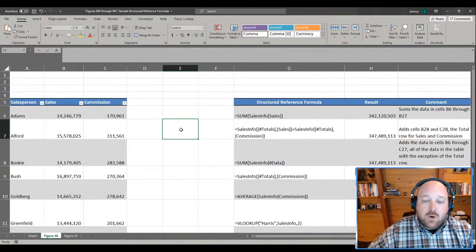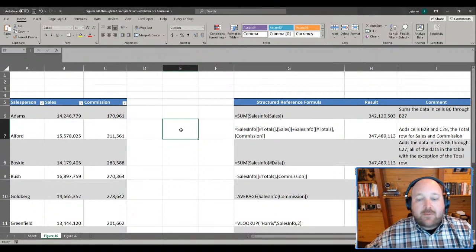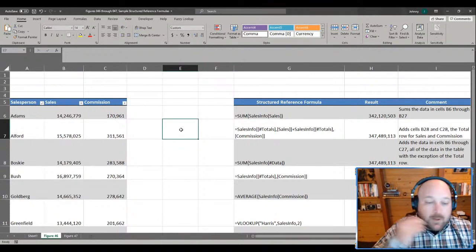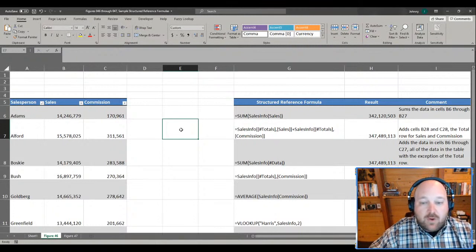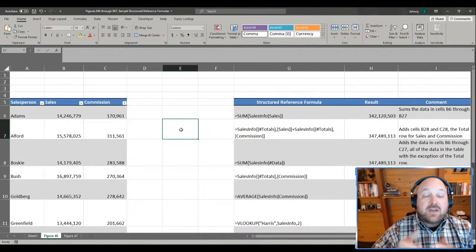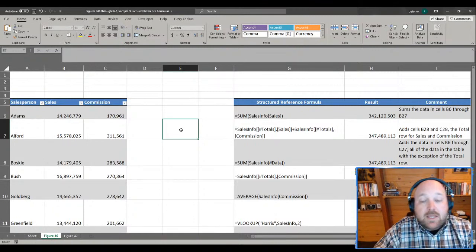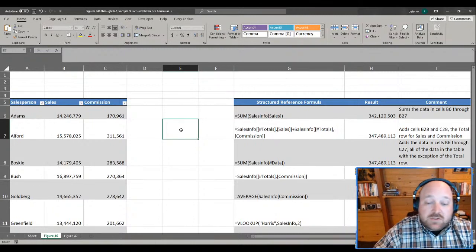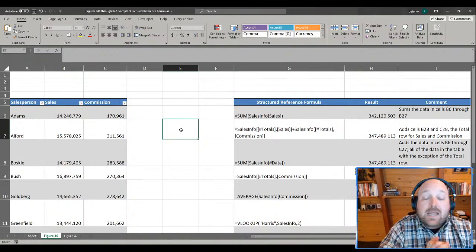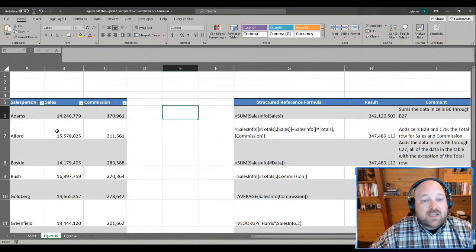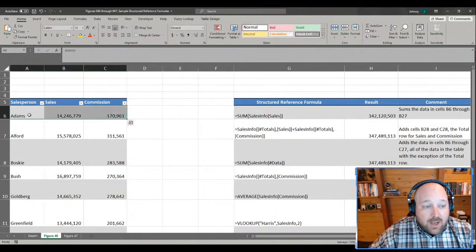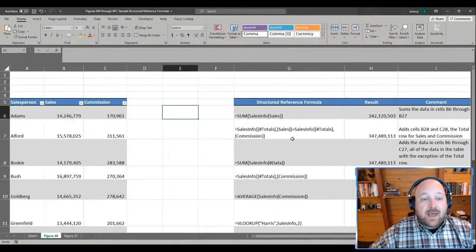So we can often use any combination of these things to find data inside of our tables for whatever purposes we might need. We just need to know the name of the table and then the name of the columns that we are working with. Later on, I'll cover this now: we can also use this for any aspect of any formula operation that we would like. Let's say, for example, we wanted to do a lookup and find the sales number for Adams here.